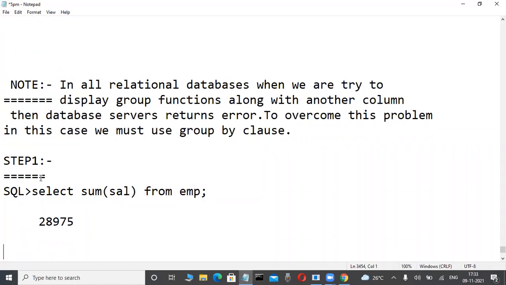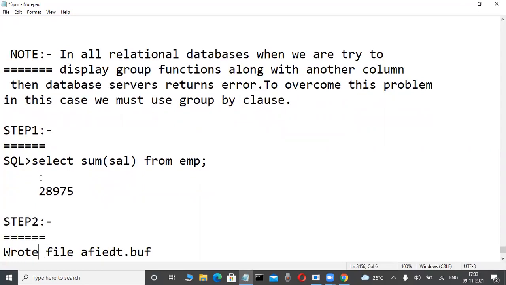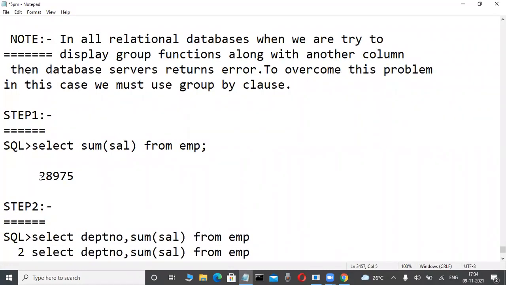Here is the error: displaying a group function with a column gives an error. Synchronization is not there internally. Write this error.